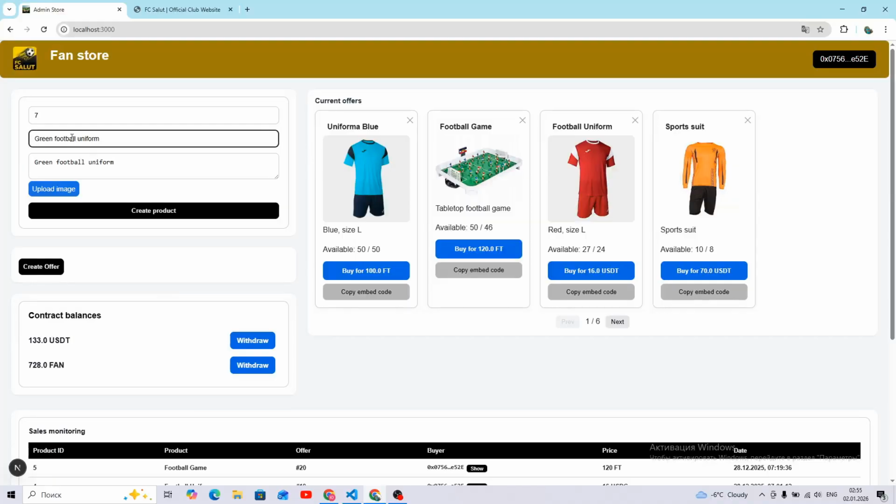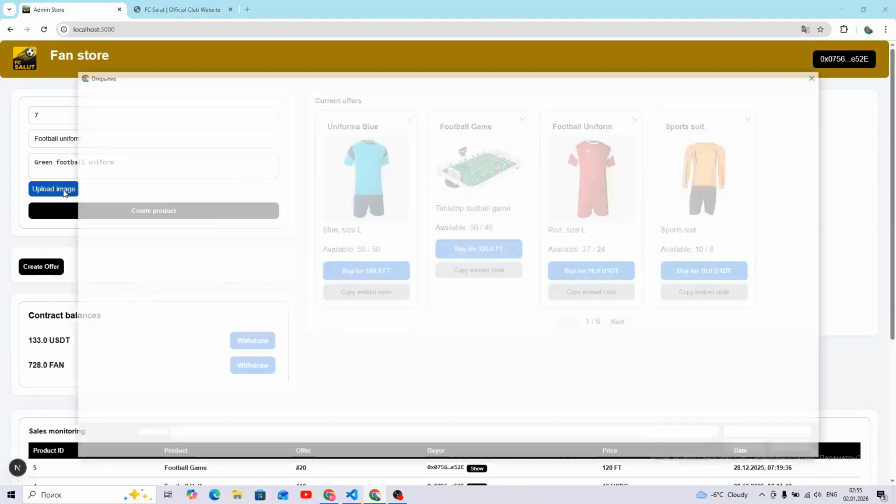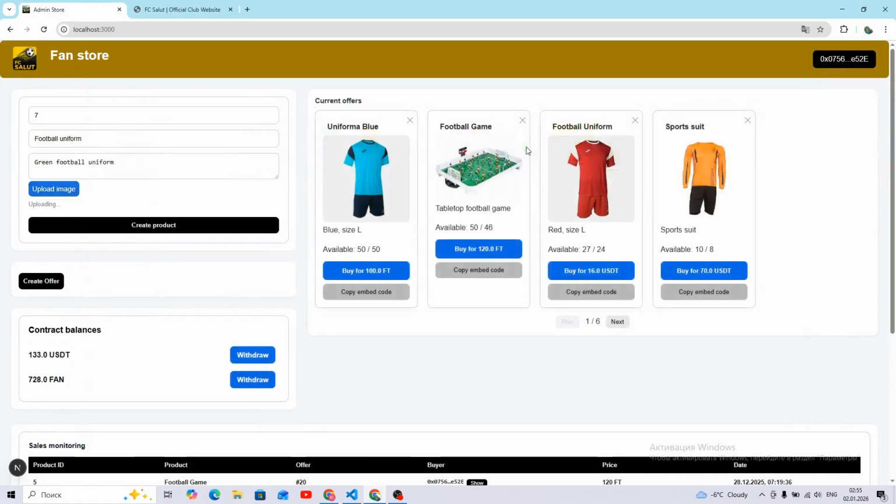First, let's create a product. More precisely, we'll tokenize one of the actual products in your fan store. This will allow you to create NFTs for this product and sell them to fans through your website or any other media resource available to you. After purchasing the NFT, the fan can come to the pickup location, present it, and pick up the item.